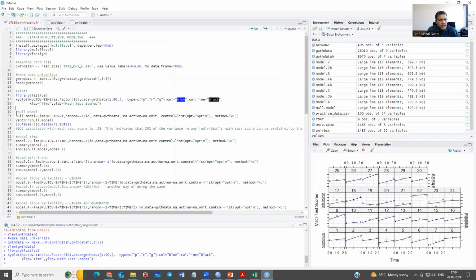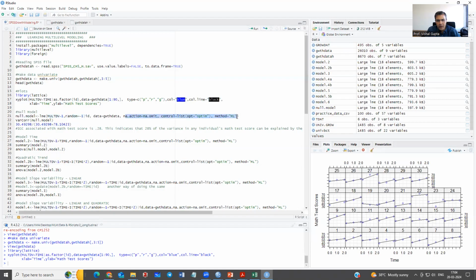The first is we will do the null model, which is null.model LME. And what have I written? I have written mult dv regressed on 1, random is equal to tilde 1, and it varies per ID. Data is equal to growth data.